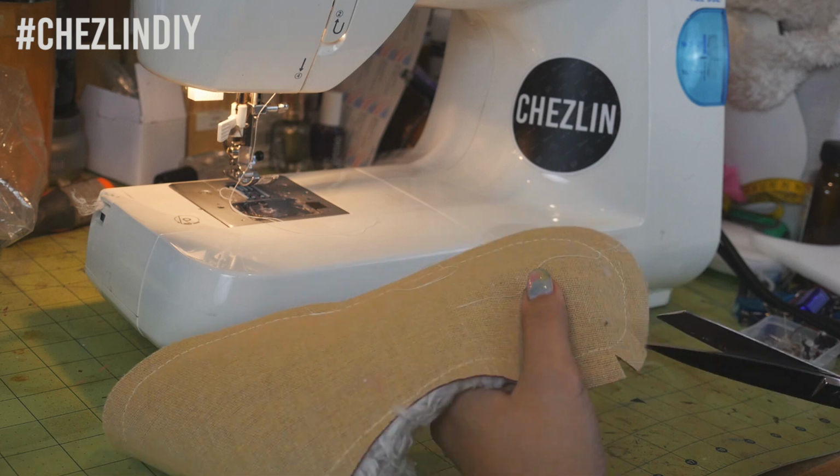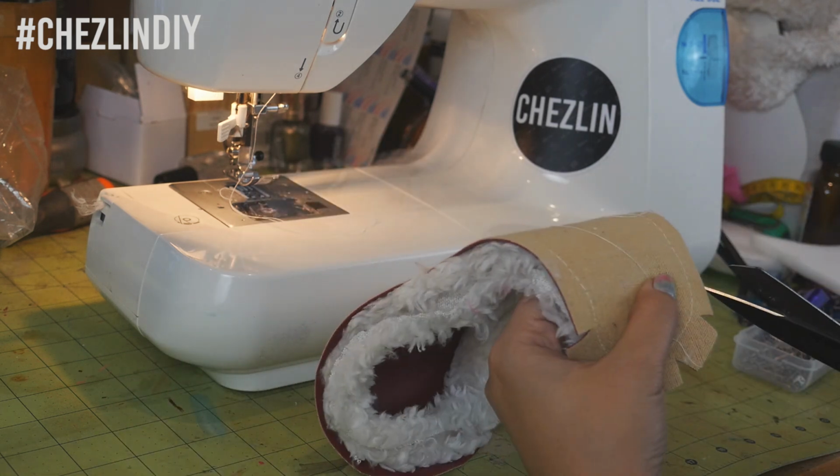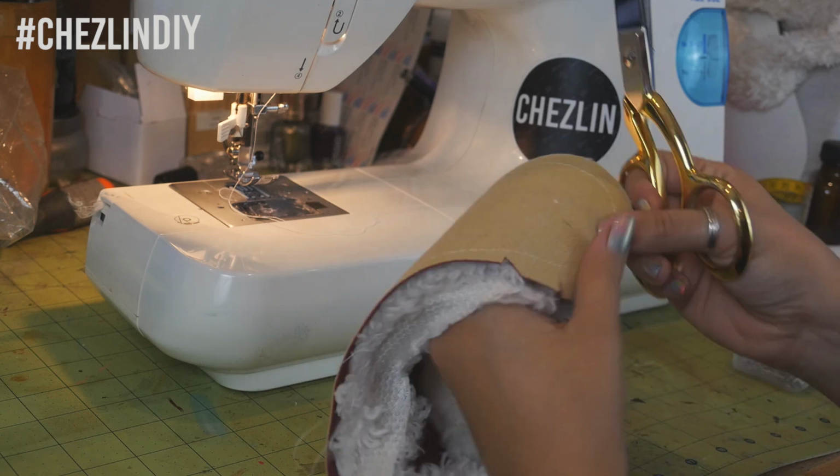Around the curved portions, cut little triangles out, making sure not to cut into the stitching. This helps the fabric not bunch up all weird when it's flipped around.